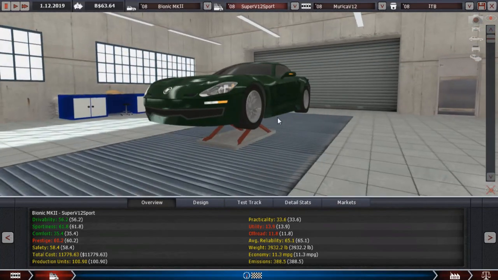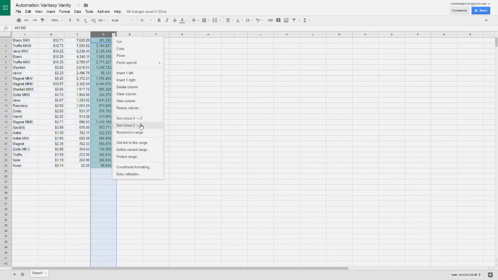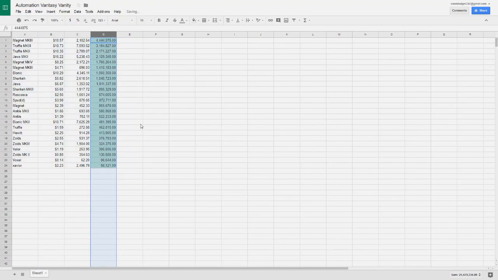And it did well. Also, one more category to look at, the best selling. Who moved the most units? Now, it's probably going to be one of those two, I would guess. But we'll take a look at it. And it's actually not. It's the Magnet Mark III, moving 4.4 million units.